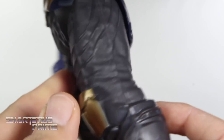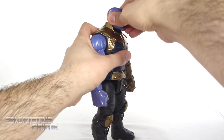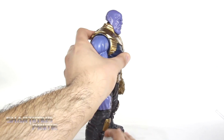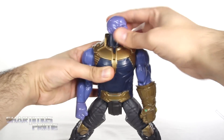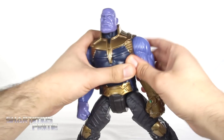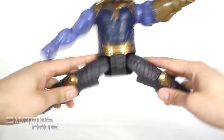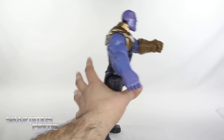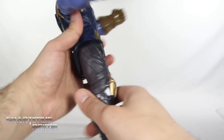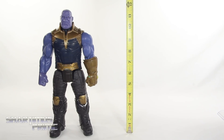No ankle articulation at the bottom of the feet, but he does have treads. The articulation is extremely limited: you can make his chin go upward and you get side-to-side head movement, plus some head pivoting. The shoulders move outward and can rotate a full 360, and that's it for the arms — no waist or torso articulation. He can do a full split with those DC UC-style gaping crotch pit joints, and he kicks forward but not backward, which is a problem because with his fist forward he tends to fall forward.